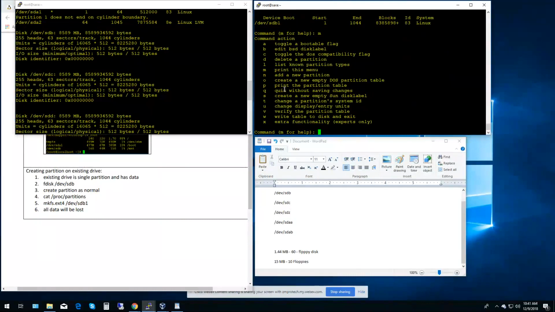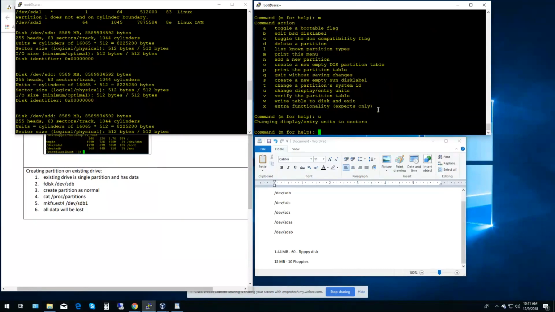Q to print partition table. Print this menu. Write table, verify, change. Let's display entry units. Change partition. Print. Okay, let's use U and see what happens.